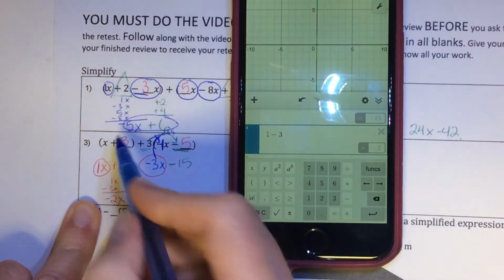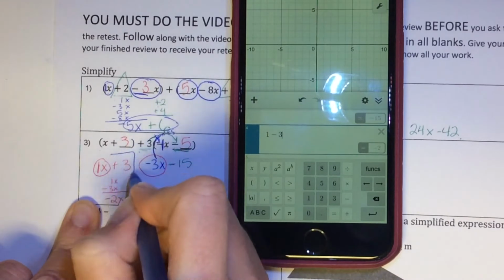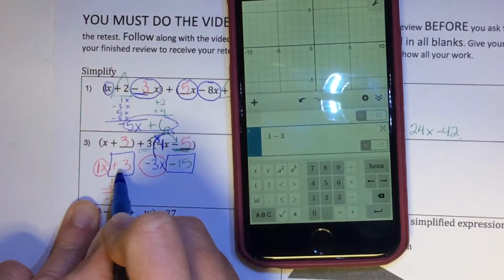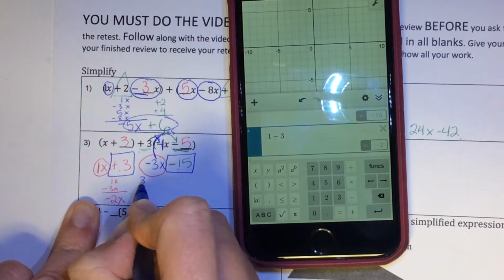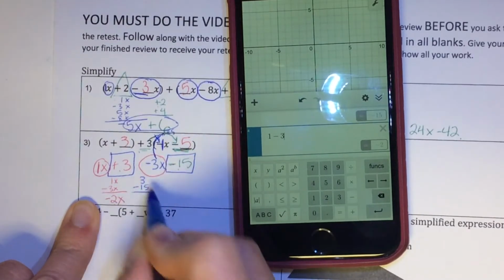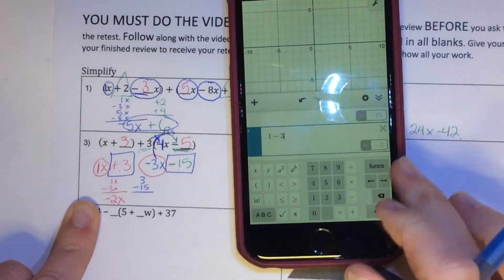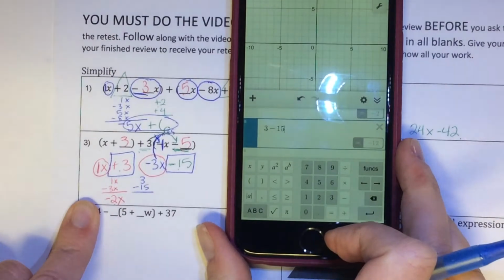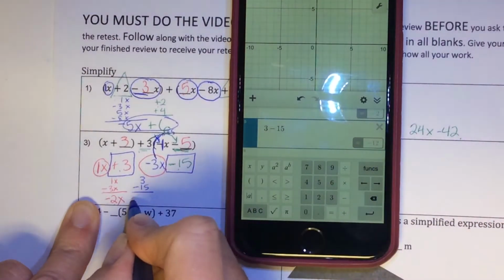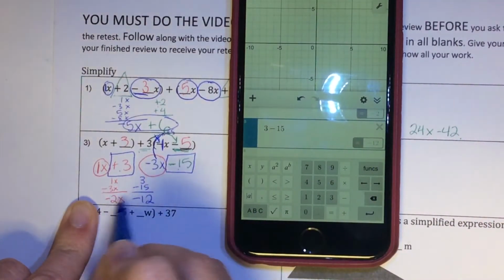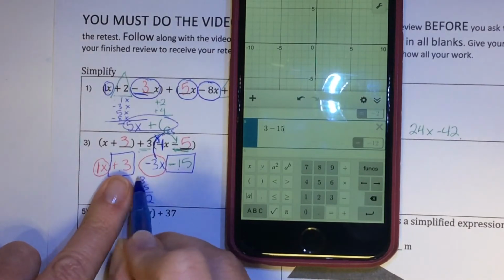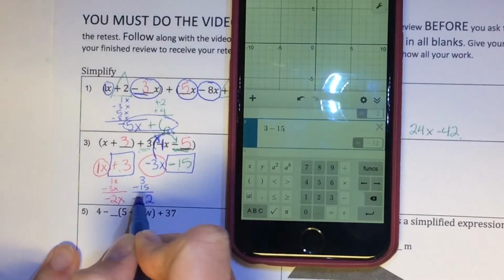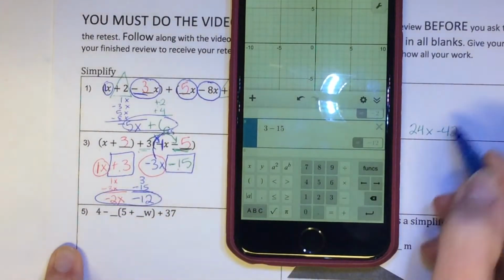Then we're going to put together our plain numbers. And we have a 3 and a -15, so we have a 3 minus 15. And this together, you again can type those in. We have a 3 minus 15. And so you can see the answer is a -12. And that's your separator. Again, you have different numbers, a 15 and a 3. The difference is a 12. There's more negatives, so that your answer is a negative. Final answer.